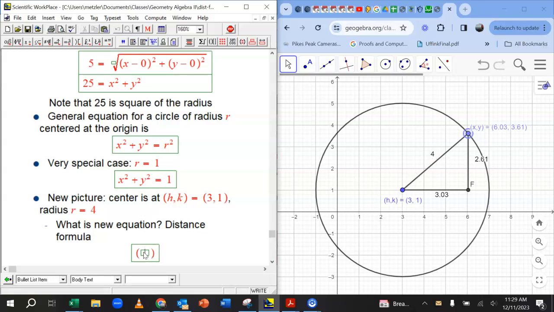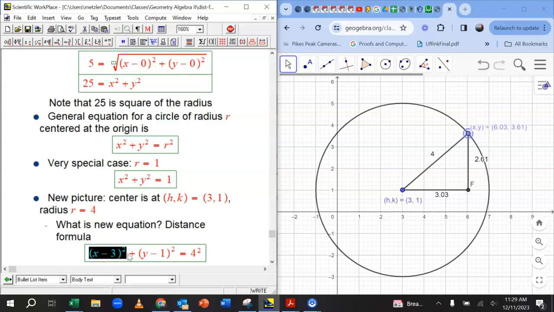So what are we getting here? In this case, x minus 3 squared plus y minus 1 squared. That's the squared distance to the center. That should be the square of the required distance, which is the radius of the circle. So it's very similar to what we were seeing here. Here it was just plain x squared plus y squared equals the radius squared. Here it's a modification, but that's exactly like what you see in the distance formula.